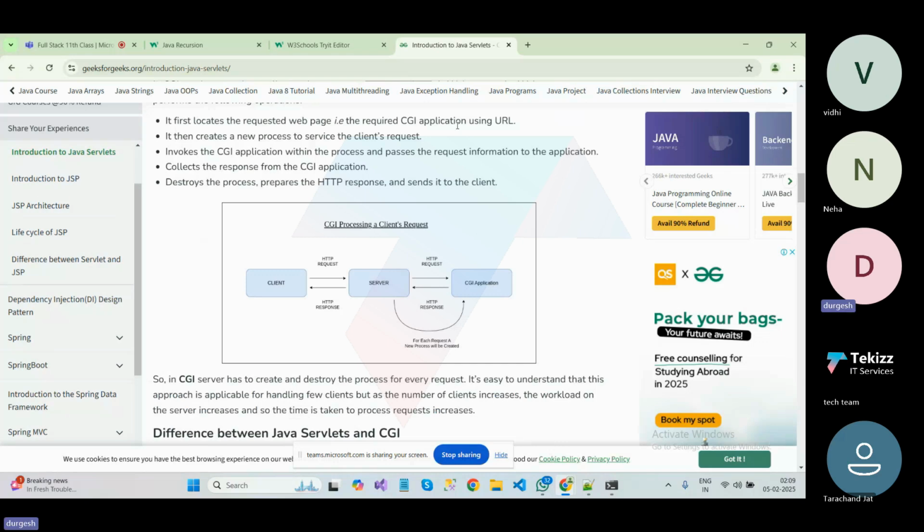It then creates a new process to service the client's request, invokes the CGI application within the process and passes the request information to the application, collects the response from the CGI application and destroys the process, prepares the HTTP response, and sends it to the client.